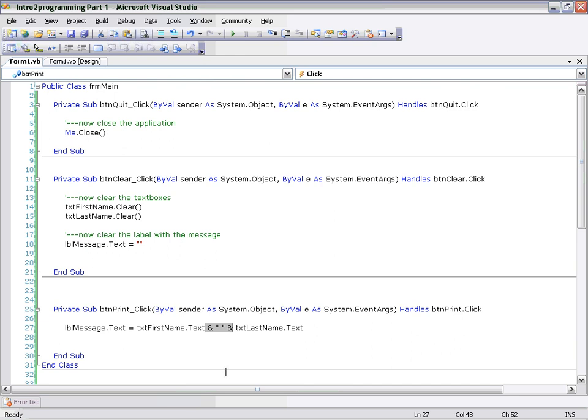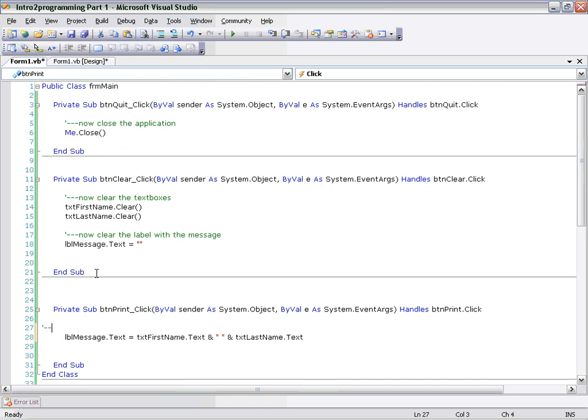All right? And remember, a lot of things to remember, I know, but the destination of where you want this to end up is always first. So we're saying the text property of this little label that Ron made is going to be equal to whatever they typed in that text box, and we're going to put a little space in here. Remember to put your space. And we're also going to connect whatever's in the last name text box, put them all together, and store them. All right? And finally, I'm just going to make one little comment up here.